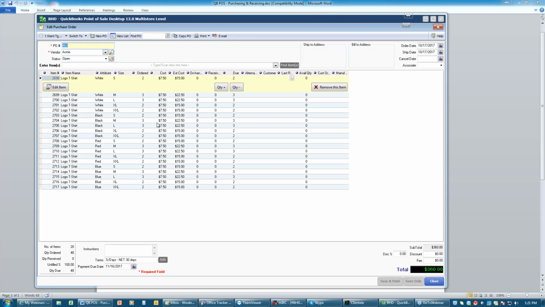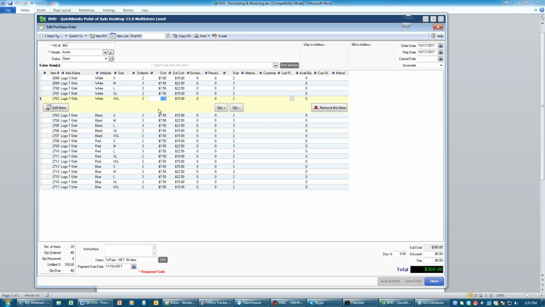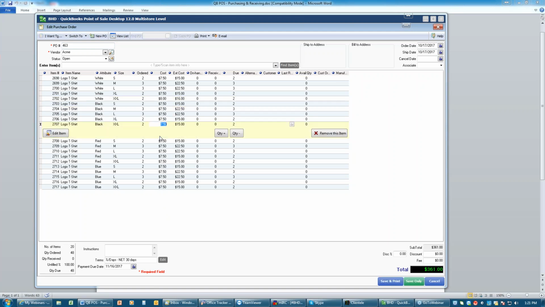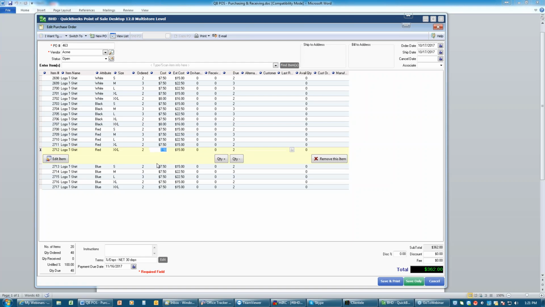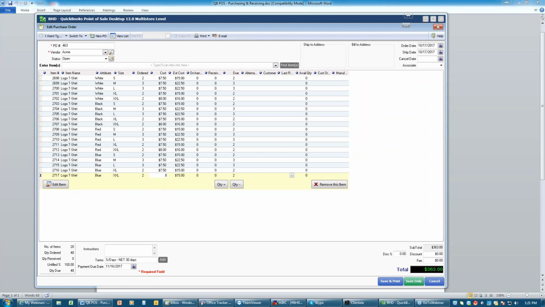If I realize that, whoops, they're charging me extra on these extra larges, I could go in and change the cost on these extra large items before I actually receive that purchase order.